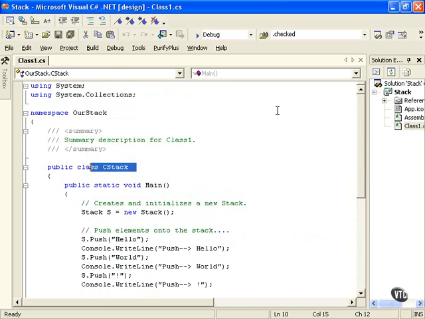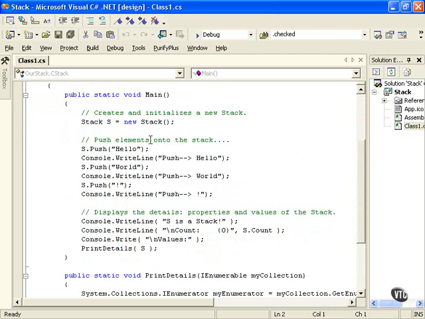We're using System.Collections again. That's how we get in here. That's the namespace. Now we're going and actually working with the stack class. Capital S equals new Stack. Instantiate a new stack. Stacks are last in, first out.